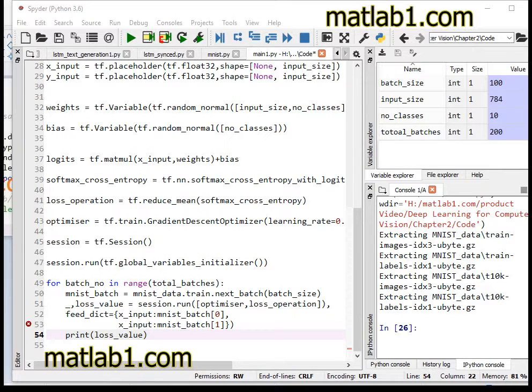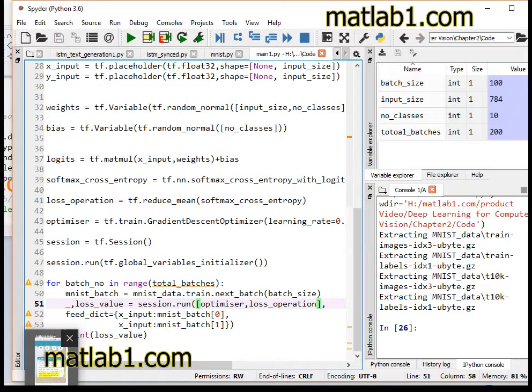The feed_dict is a Python dictionary used to directly feed the input and target labels to the placeholders. Once this loop ends, the loss should be generally lower than 0.46.